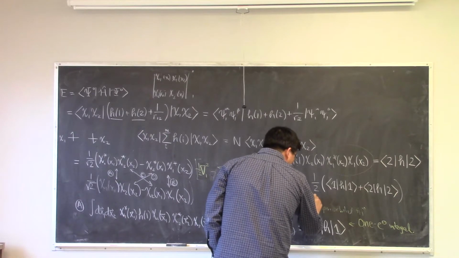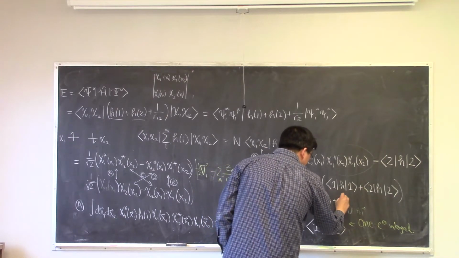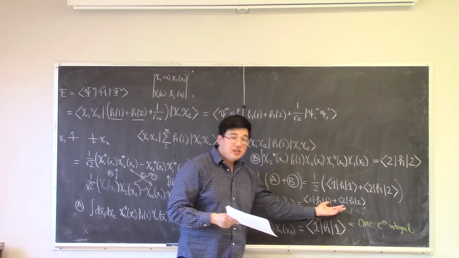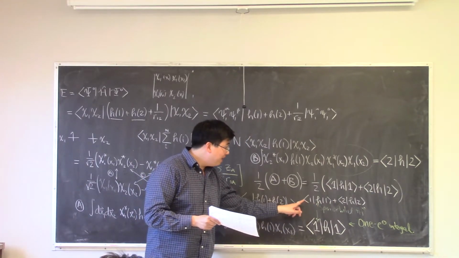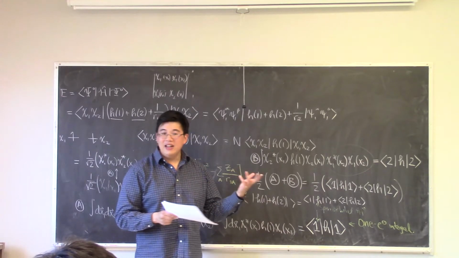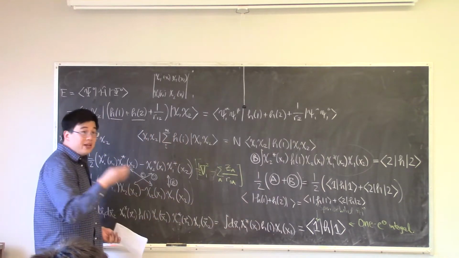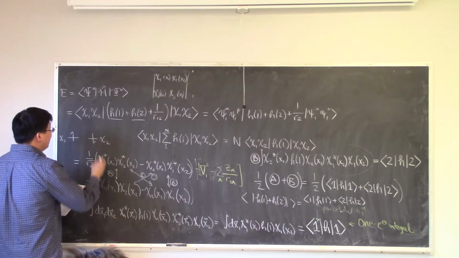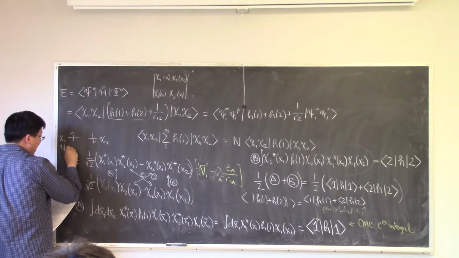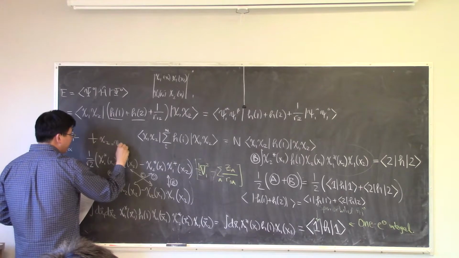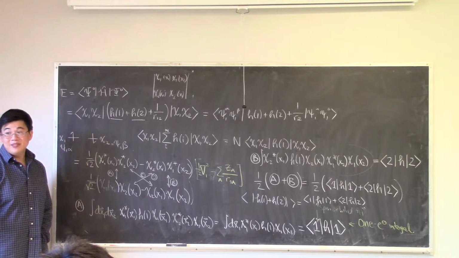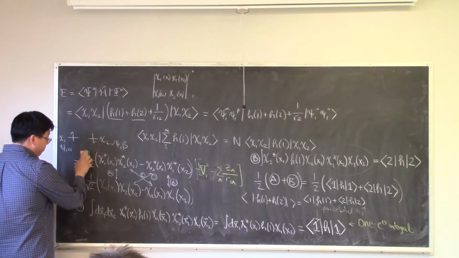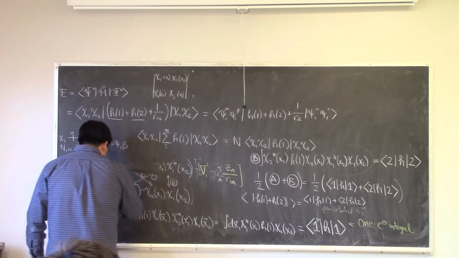So let me just write out this answer here. Okay, so this is the answer in terms of the spin orbitals. And when I use these angle brackets, I'm leaving the answer in terms of spin orbitals. Now let's see what happens if I write everything out in terms of spatial orbitals, because remember chi1 is actually equal to psi1 alpha, and chi2 is equal to psi1 beta, right? And I think I only need to erase the bottom half of this board.